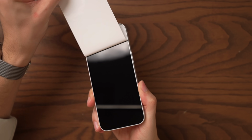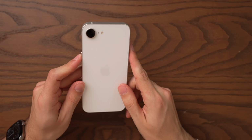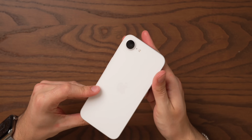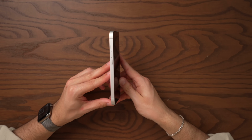And the thing is, on its face, the iPhone 16e has a lot of potential. I actually really like the way that this thing looks. The frosted back glass, the single camera, it is super clean and minimal, and honestly, kind of a successful design in my opinion. The problem is Apple is adding a lot of complexity and unnecessary confusion in a sector of the market that doesn't really need it.